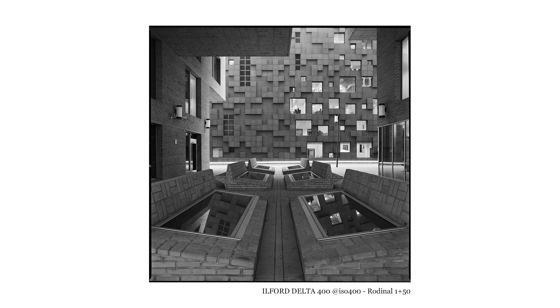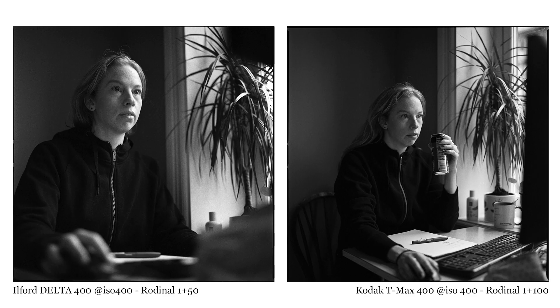Here are more images where I was really happy with Delta 400. I love how it has resolved every subtle grey in that image — nothing is lost, the highlights in the street which was way brighter than the foreground where I'm standing under a bridge. Here is another one from the roll I shot in parallel with Delta and T-Max. You can see that while the tones and values are about the same, the Delta 400 image on the left has retained much more shadows — you can see it in the sweater, which has much more detail and gradient than in the T-Max image. So T-Max is natively a bit more contrasty and doesn't have quite the same affinity that Delta has for low lights and dark tones.